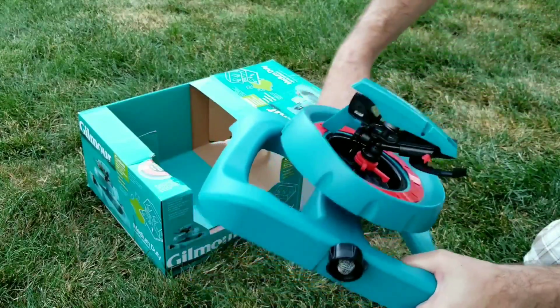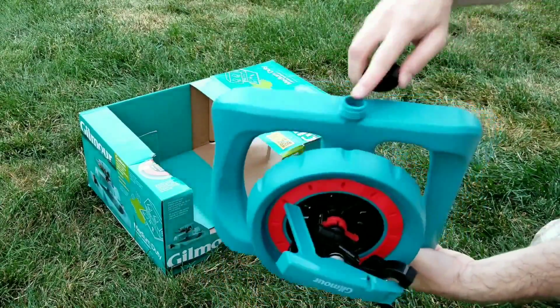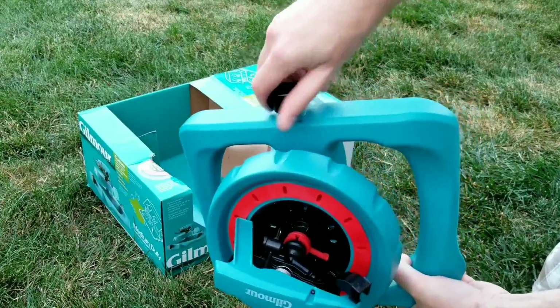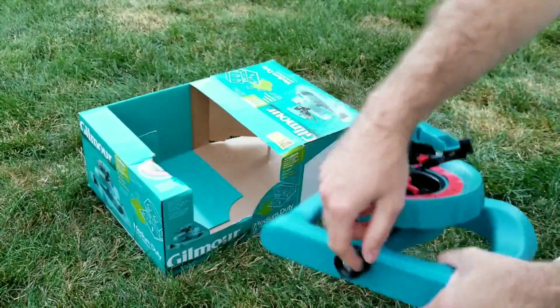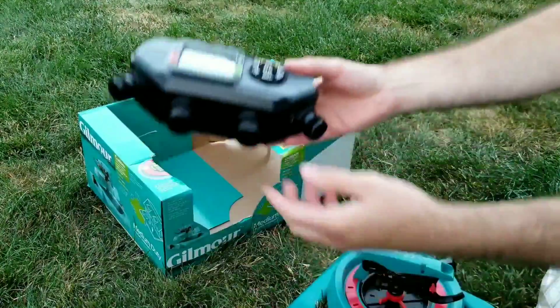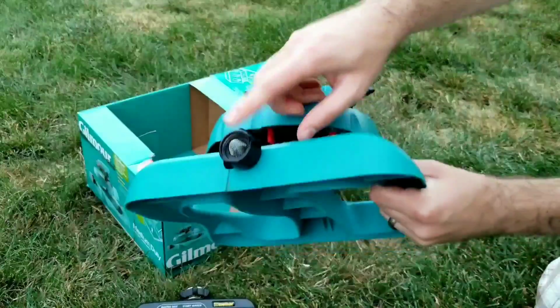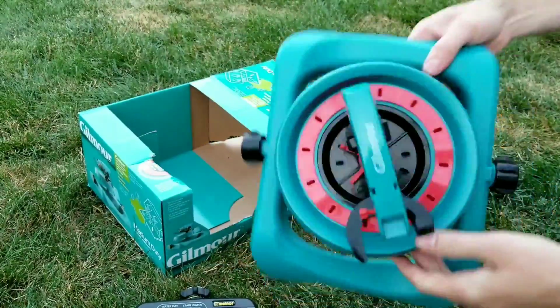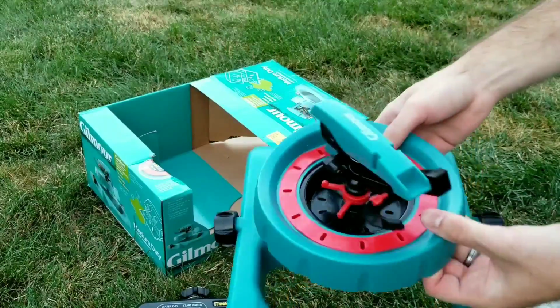Looks like this is capped on one end, so you can actually daisy chain multiples if you'd like to. Undo the cap, and you can hook up a second hose to that end there. Otherwise, your hose goes in here. Using my hose timer, I'll put it on zone 1, one here, and one here. Yeah, it seems like it's kind of cheap plastic, so we'll see how it holds up.